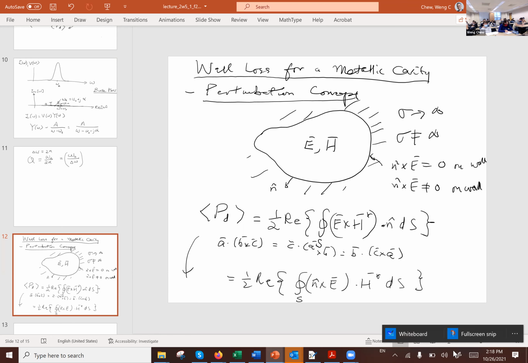So something that you can try at home, but very easily you can show that the top equation there can be replaced by the one at the bottom. The bottom equation is physically the same thing. If you have a perfect electric conductor wall, N cross E will be 0 on the wall. And that integral for all modes is 0. But if you have a non-perfect electric conducting wall, then N cross E is not equal to 0. So we have to find a method of estimating what N cross E is. So how do we estimate N cross E?